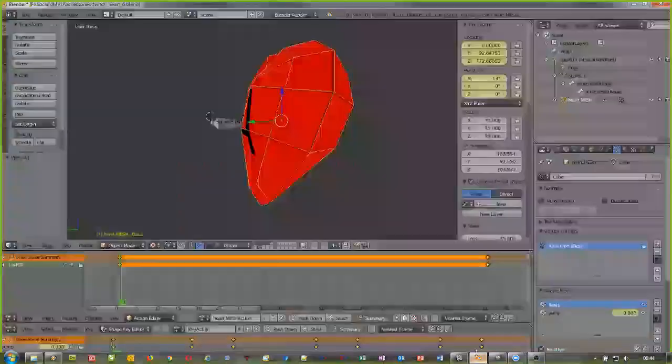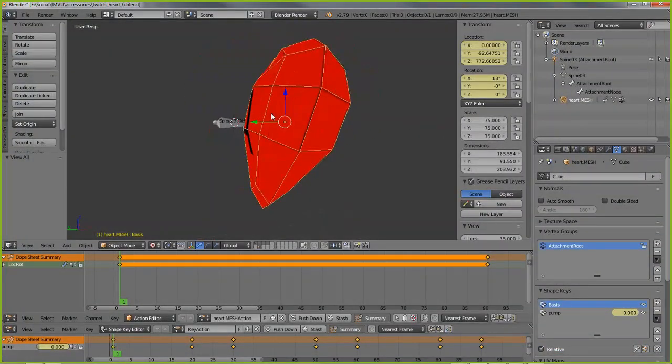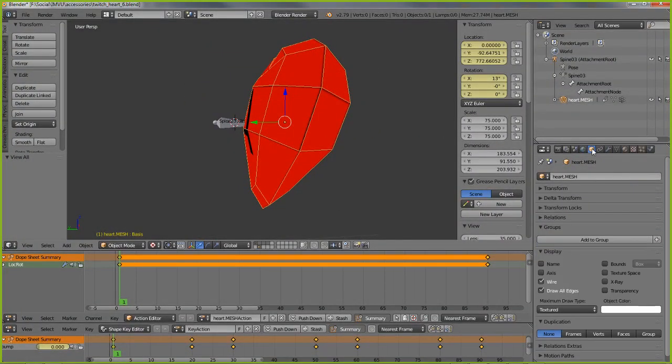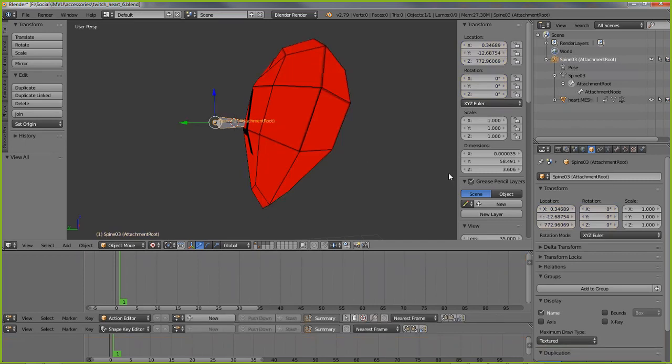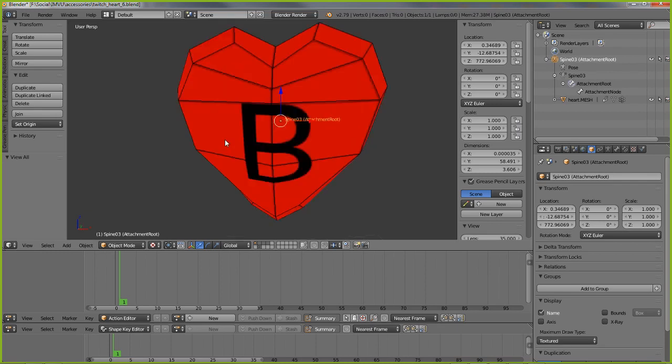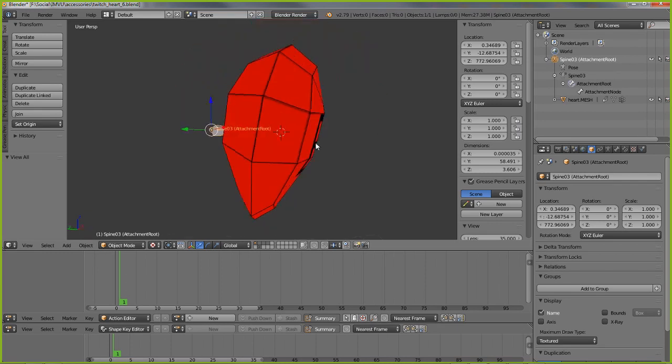Right, so let's go back into Blender, see if we can solve this problem. So what's the object's rotation? What about the armature? So that is weird.